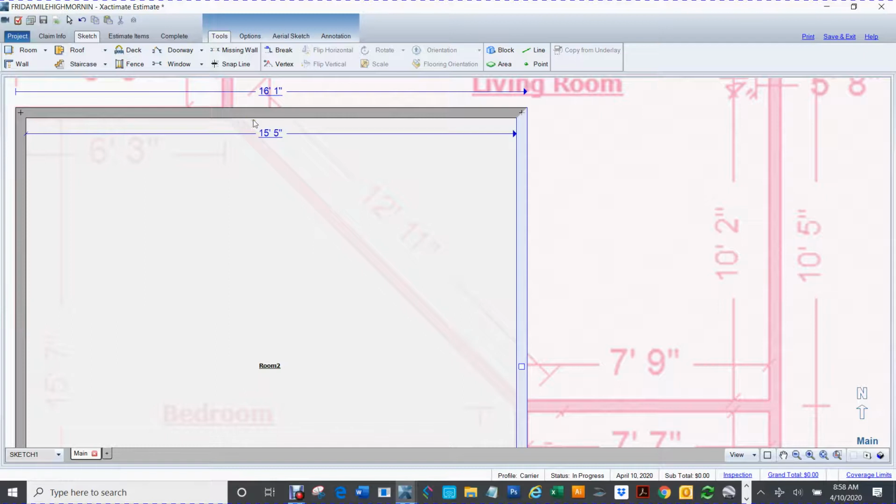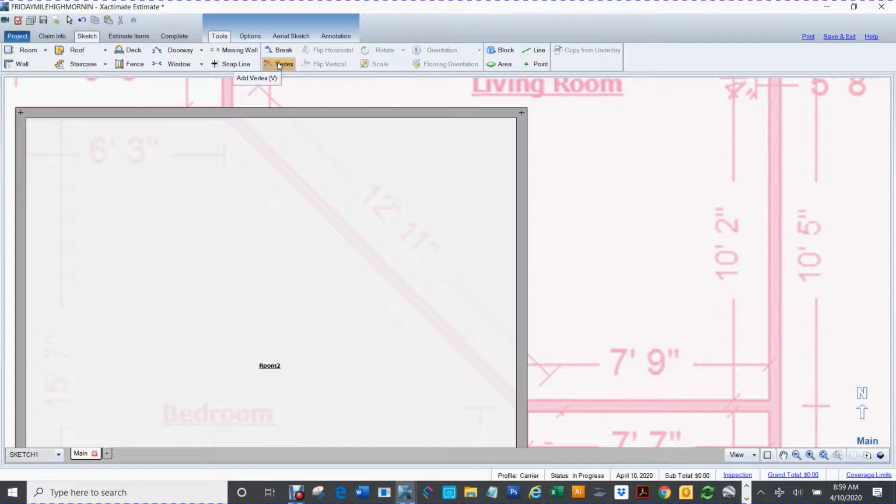See? Now, I can hit my V for vertex because we want to do an angle. So I'm going to hit my V for vertex, and you see that's the vertex tool right there. I want in the center of this wall and the center of that wall. I want to try to get as close as I can, right? Look at my mouse. So that pointed thing is right in the center of all of those. I'm going to click. Now I'm going to move over to this diamond.